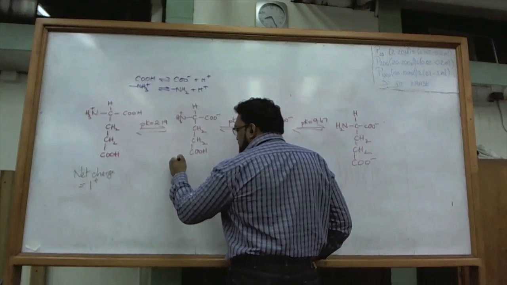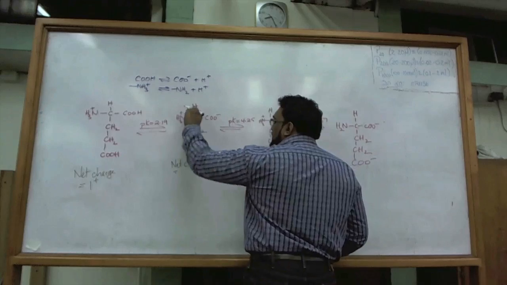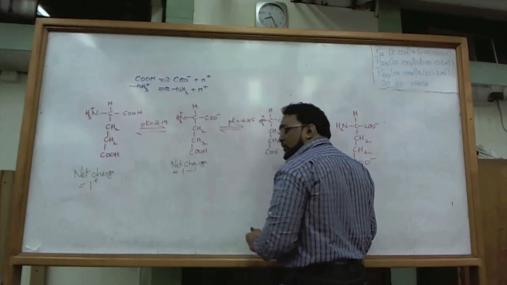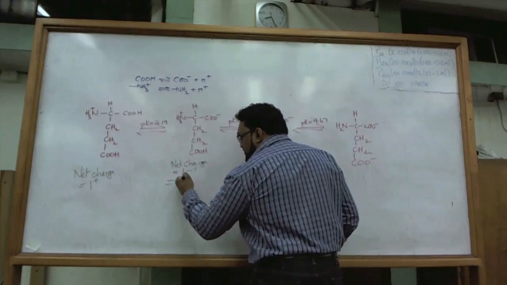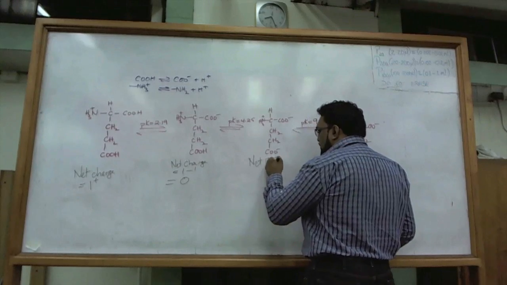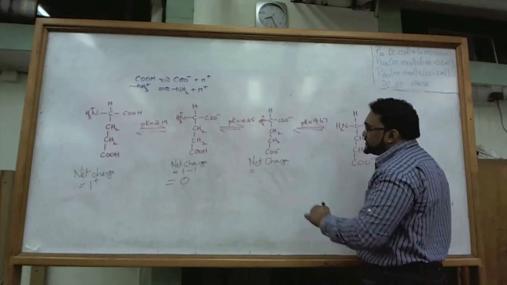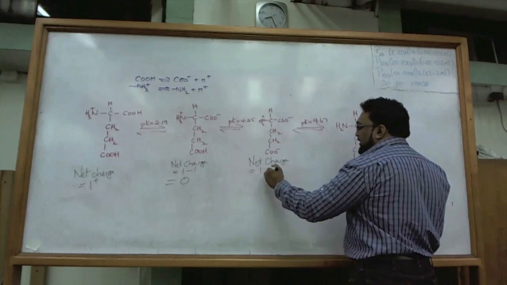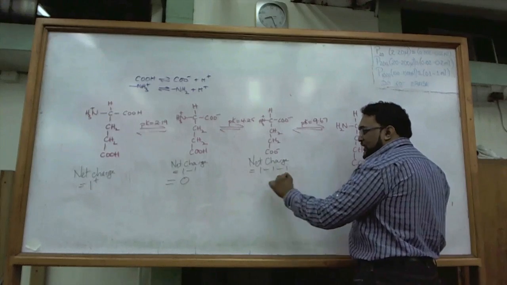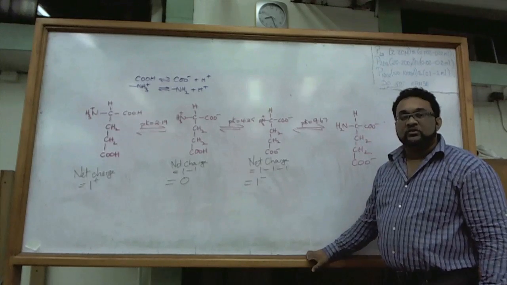So do the same for these three structures. For the next net charge, we look for the charges - we have a plus one, a minus one, and a minus one. So one plus one minus will be zero, minus one. You always put the number before the sign, so the net charge is one minus.